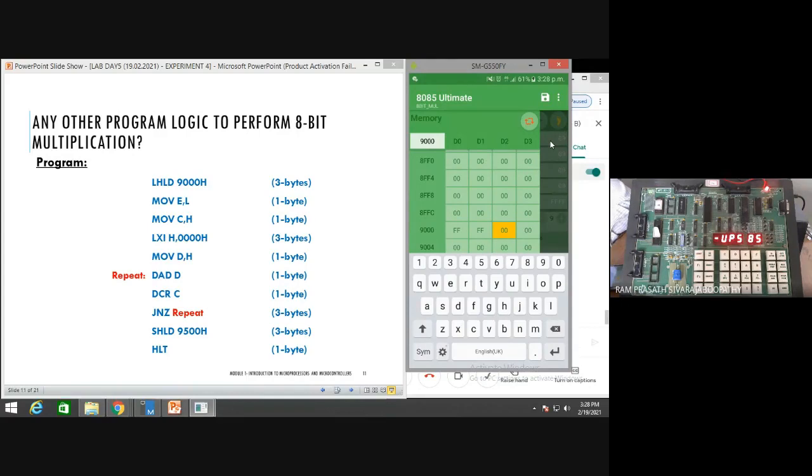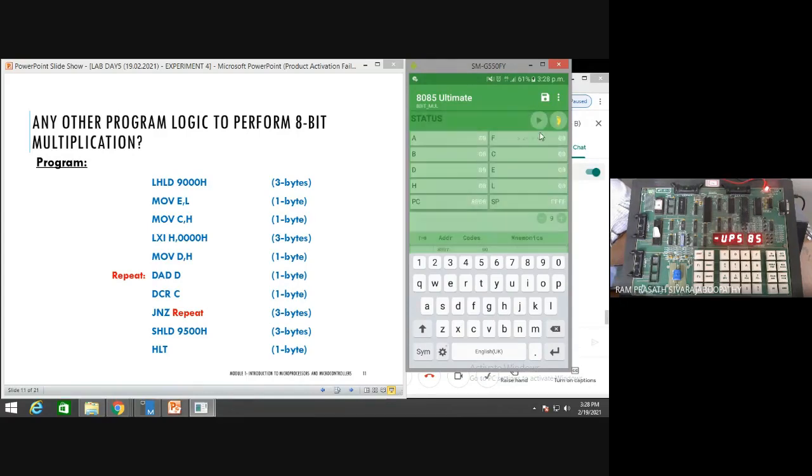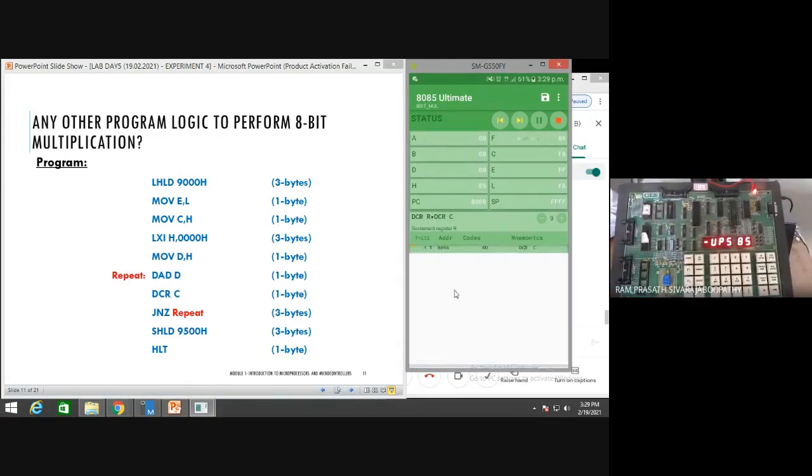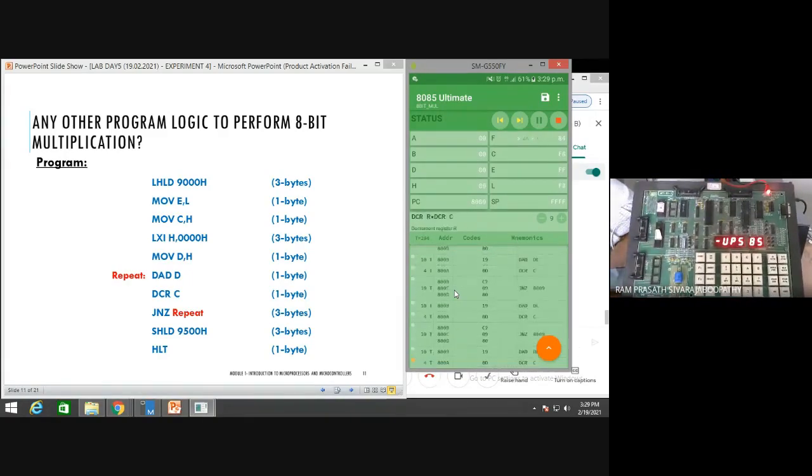Okay, so now we can run the program. So I am running the program. Okay, it takes more time, I think. Sorry. We have to keep watching until the count value fully decrements, so that I can stop.